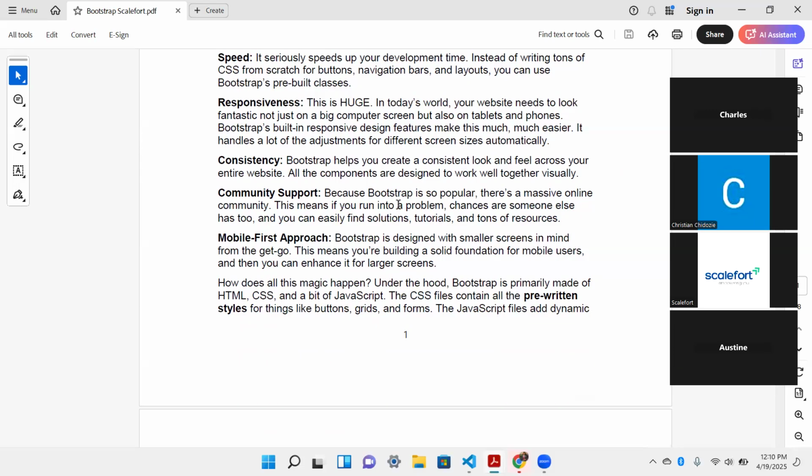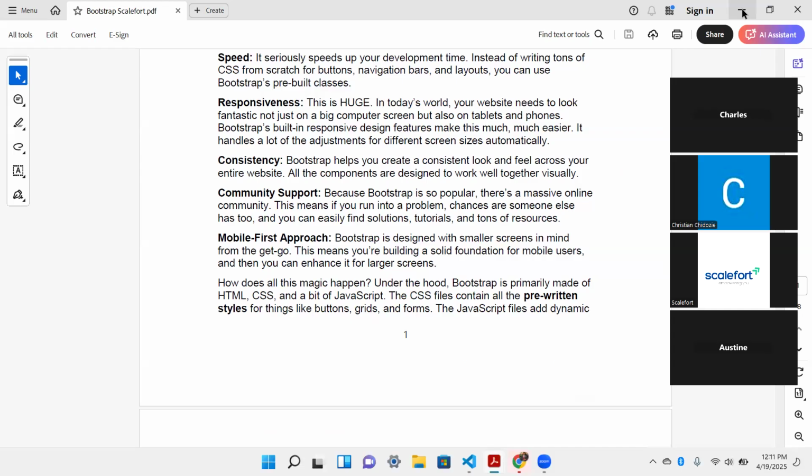Because Bootstrap is so popular, there's a massive online community. They have Bootstrap communities, and as I told you, they are on the latest, Bootstrap 5. There are so many Bootstrap communities you can join. I might teach you something now, and you may join a Bootstrap community.